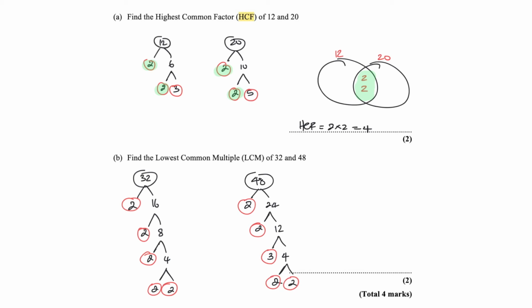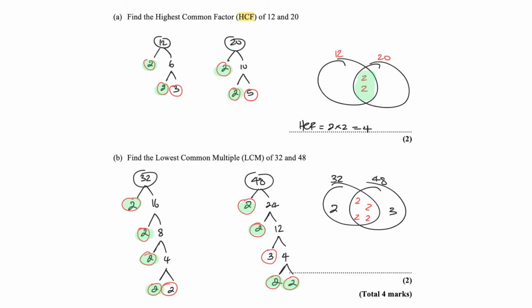I will do exactly the same thing as I've done before. I'm going to get a couple of Venn diagrams there, and then I'm going to look for my pairs that match. So 1 pair of 2s, 2 pairs of 2s, 3 pairs, and then 4 pairs of 2s there. And I'm going to whack all of those in the middle. So that's going to be 1, 2, 3, 4. And then what I've got left on the outside will be a spare 2 out here for the 32. And for the 48, I've got a spare 3 out there.